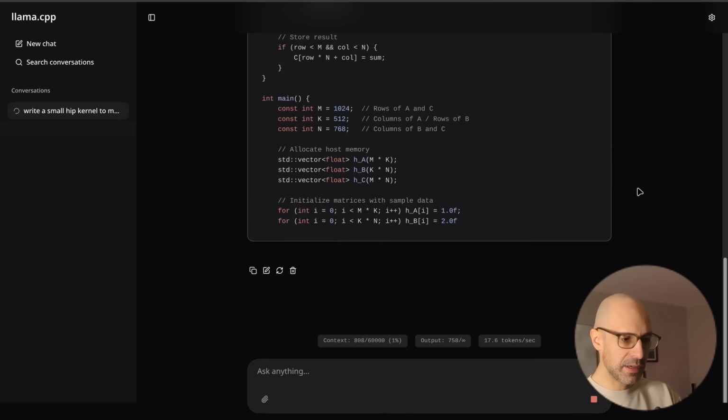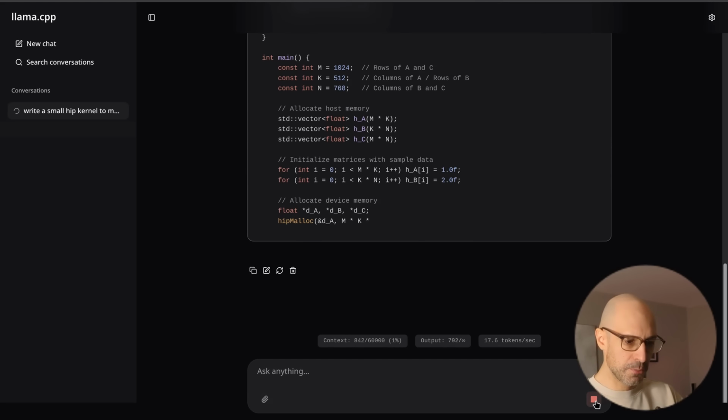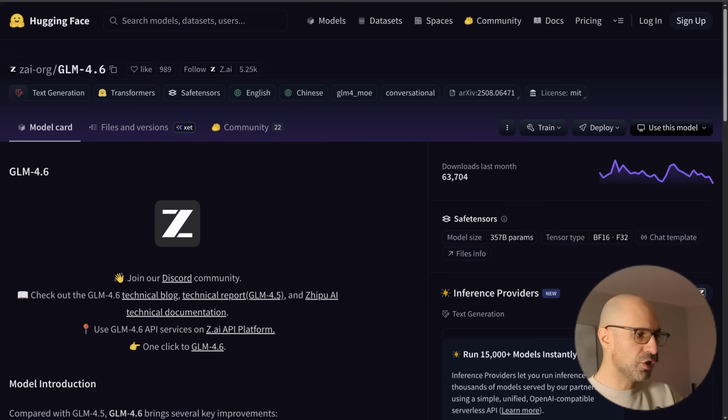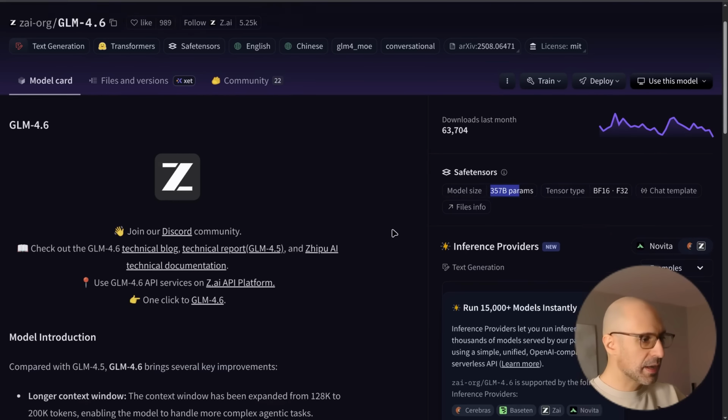The other model that I'm going to show you is GLM 4.6. Now, this is a much bigger model, which means that we need a smaller quantization.